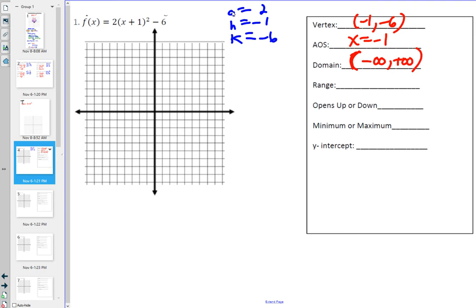Yeah, Jamin. Yeah, well, see, this is opening up. A is positive. So you can actually write this two ways. I like that you guys focused in on the -6. That was good. So you can say y is greater than or equal to -6. That's one way of writing it. But then if you are actually prompted to write it in interval notation, you would do a hard -6 with a bracket. It is touching -6. But then the positive infinity, because it's opening upward. It's going forever up, not forever down.